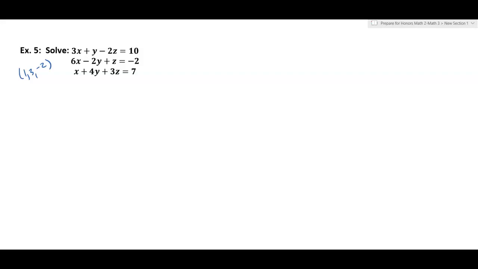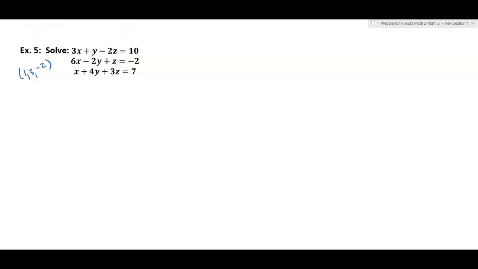Okay, for this example, I like to keep my numbers small. And if I look, right, I have a positive z here, which means I could use that middle equation real easily to eliminate z in these two equations. But then I could also use this equation to eliminate this z real easily. And that's exactly what I'm going to do.